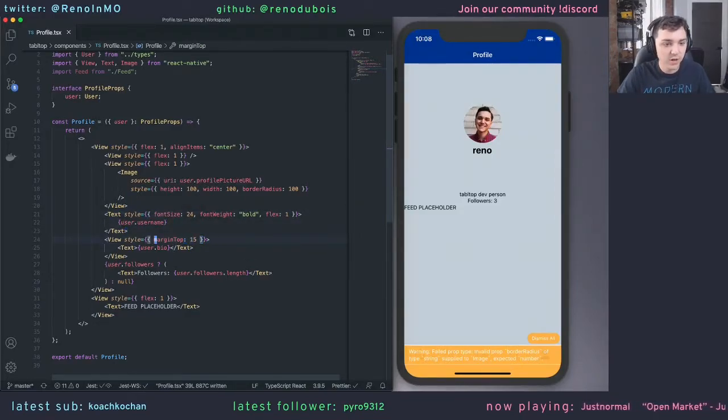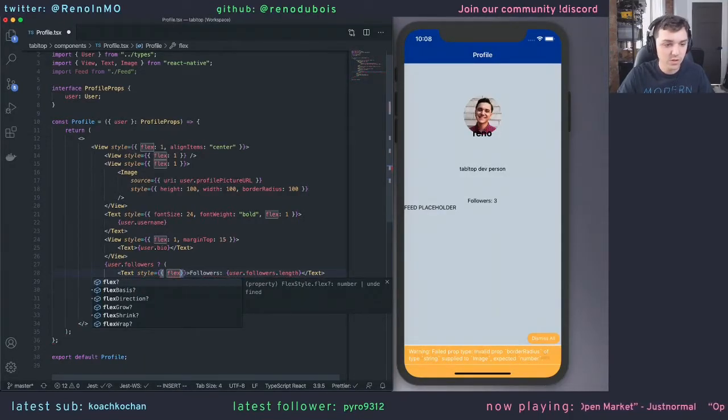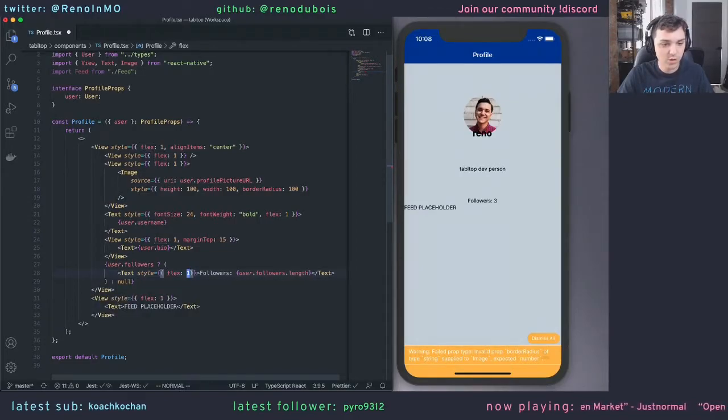So I have to apply flex 1 on everything, otherwise things will just look bad, which is fine. In some ways, I wish it sort of defaulted to that. That would be kind of nice. And then if this exists, then we should have flex 1.